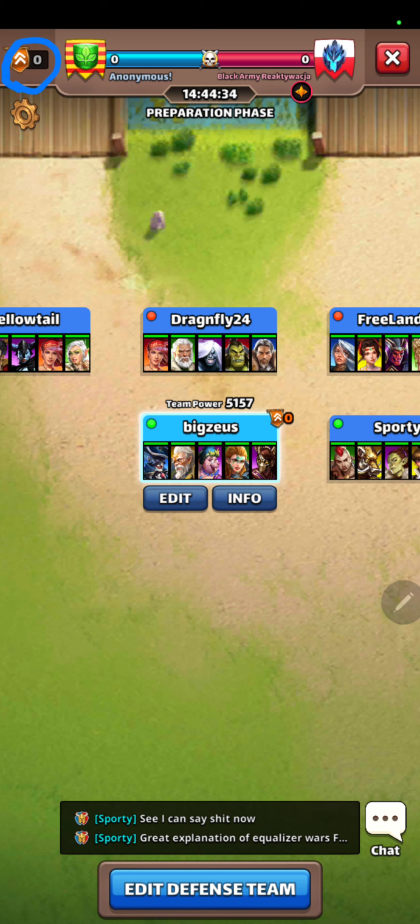This will show you how many flags you have left. Right now we have 0 flags available to us. Once the war starts in 14 hours and 44 minutes, they'll give you 3 flags there. And as you use them, it'll count down to 2 and then to 1 and then back down to 0. And then right underneath here, it'll give you a timer as to how long before it gives you your next 3 flags, for a total of 6 per war.